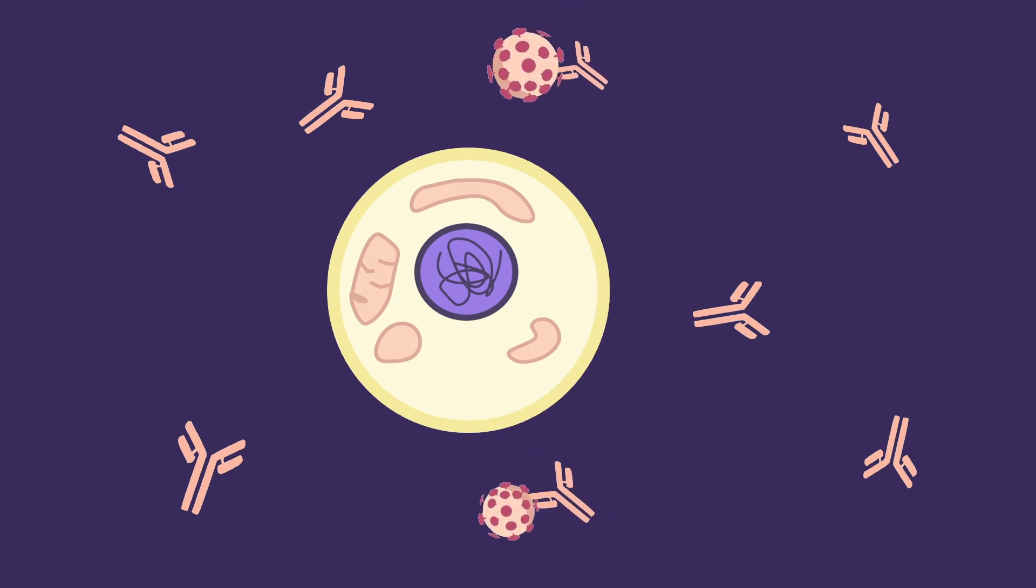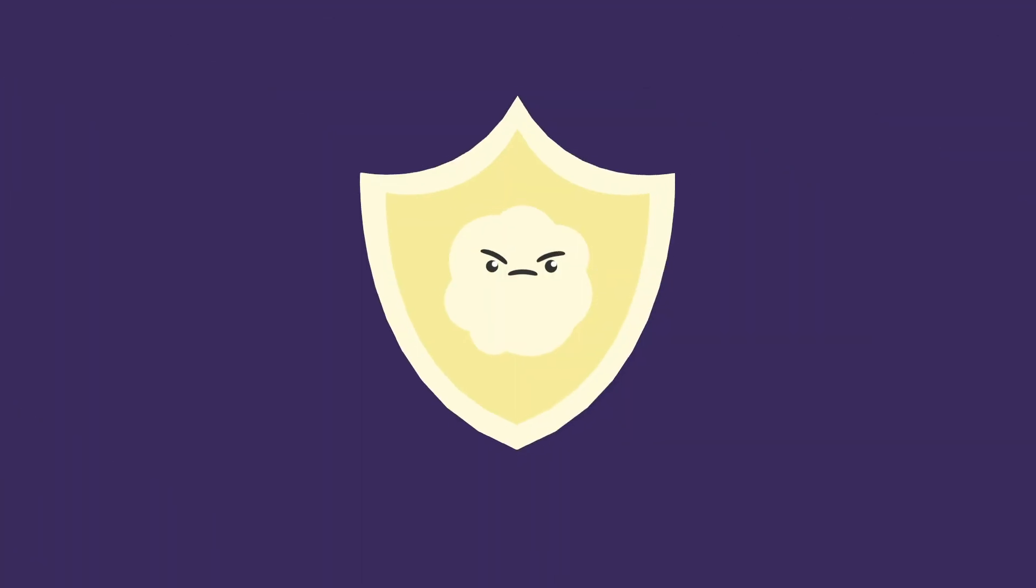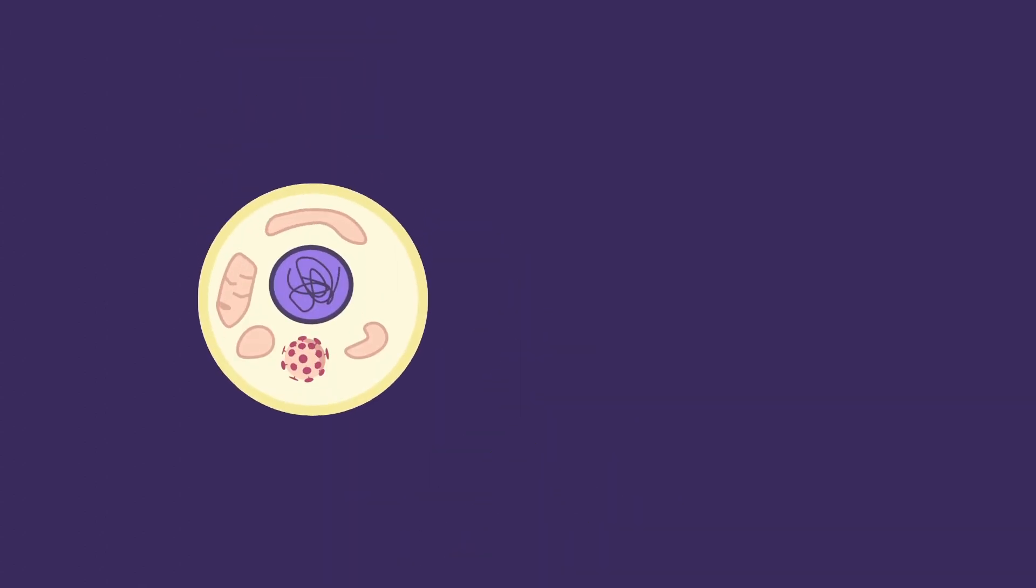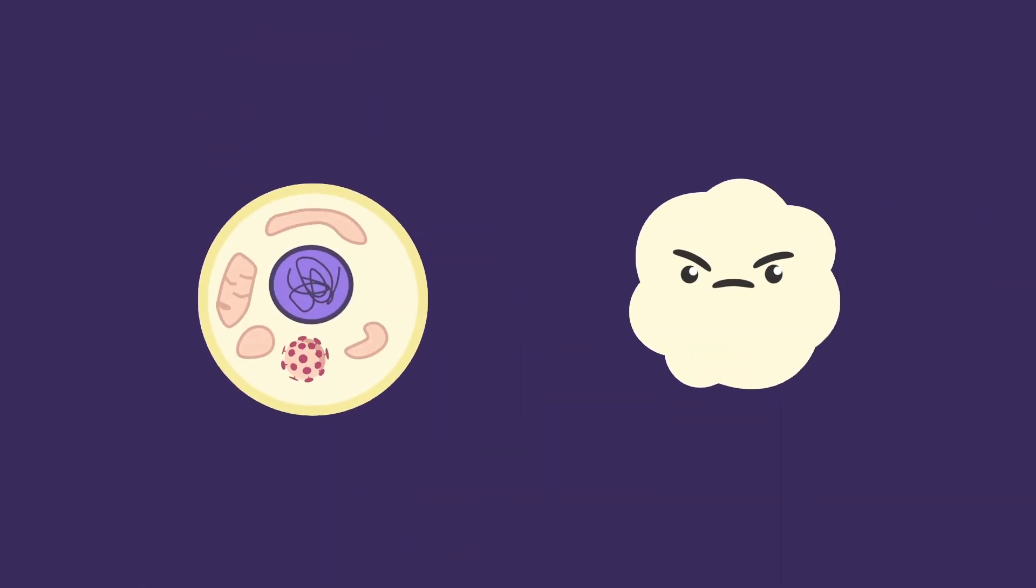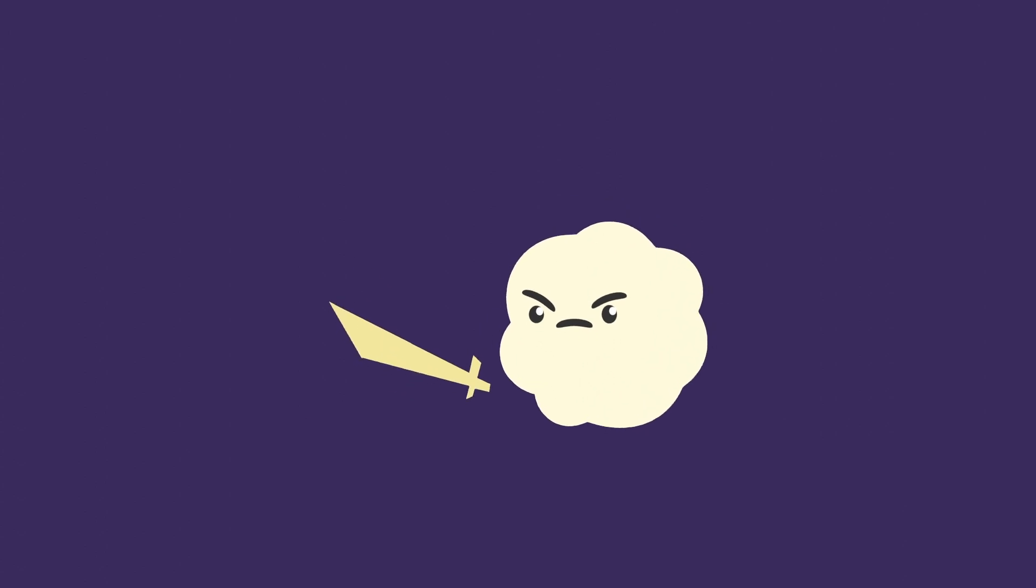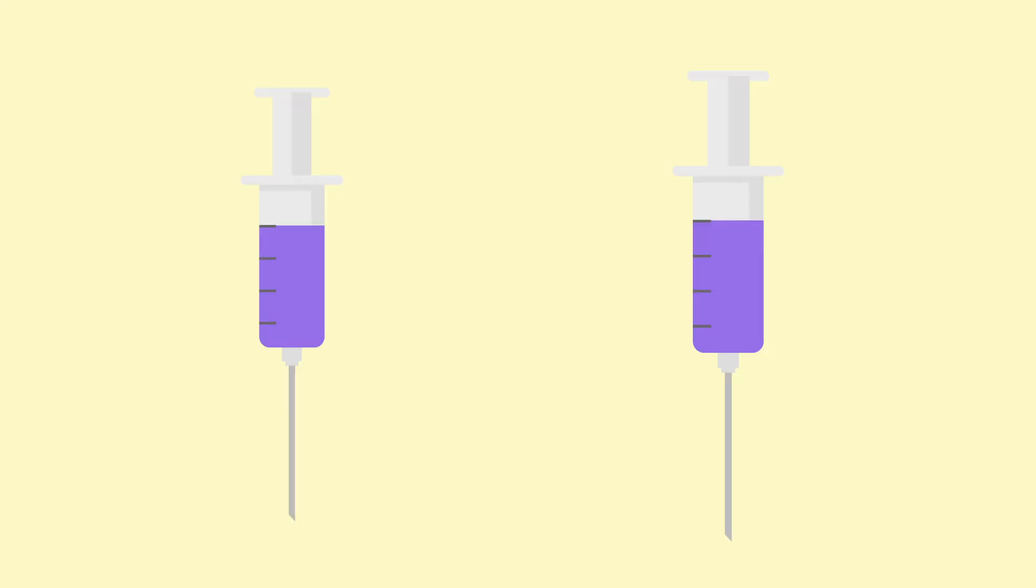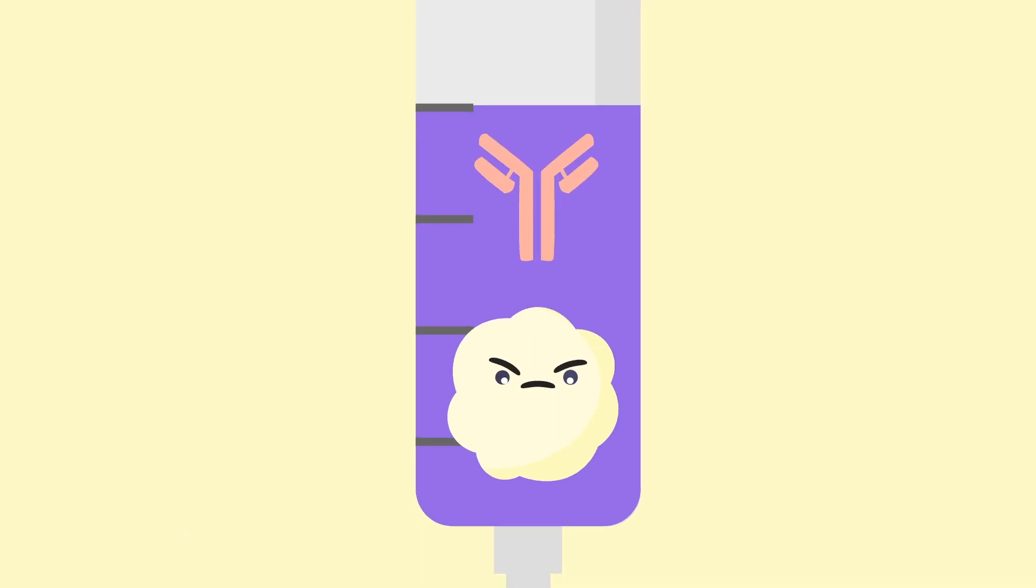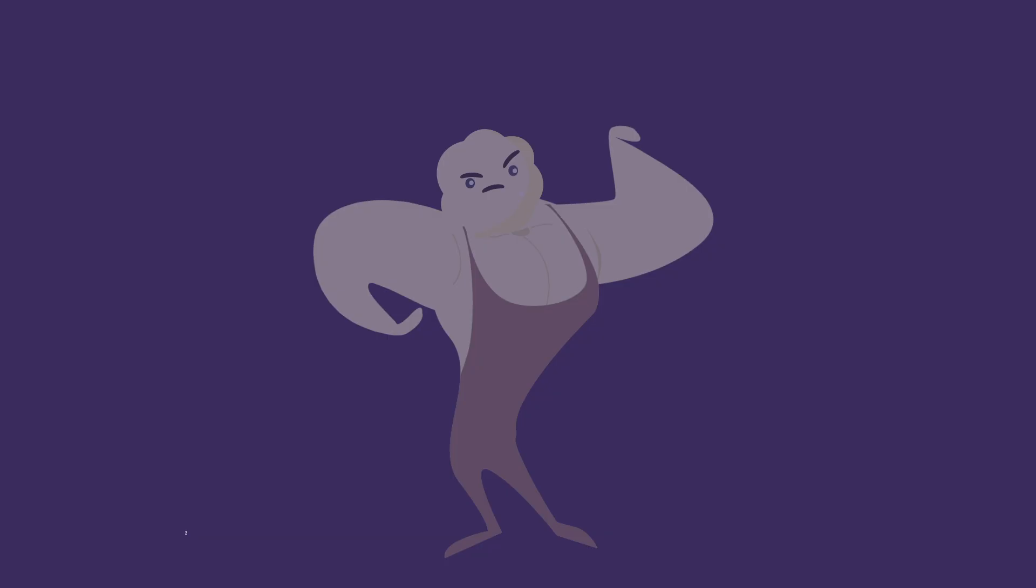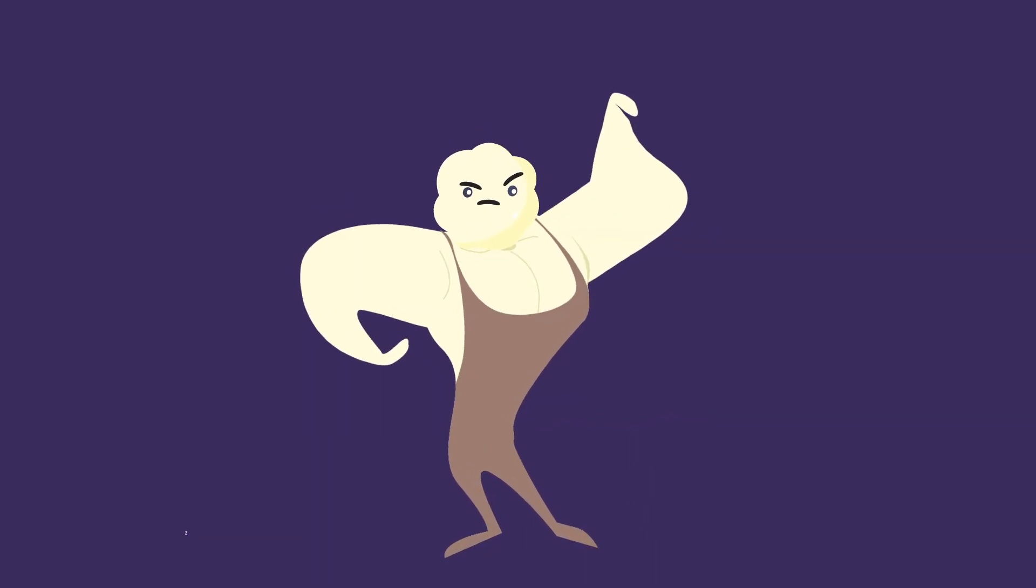The second type of immunity, cellular immunity, has evolved to help our immune system find cells containing pathogens and to kill them in order to prevent the microbes from replicating. An inactive vaccine only generates antibody immunity, whereas an attenuated vaccine generates both antibody and cellular immunity. Both types of immunity when together create a strong antiviral defense.